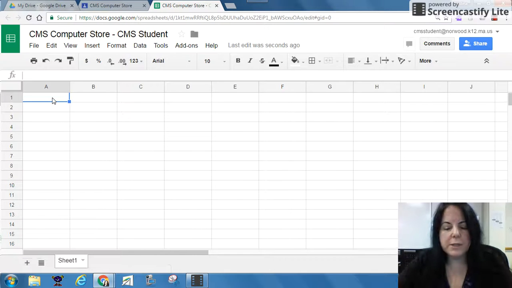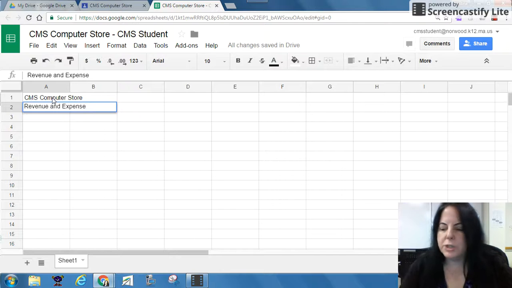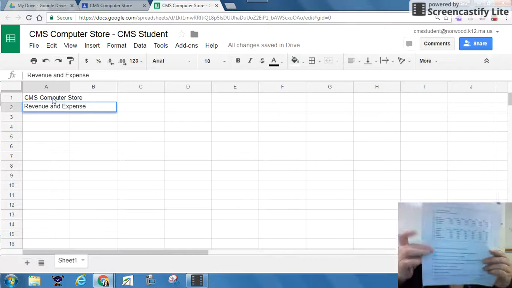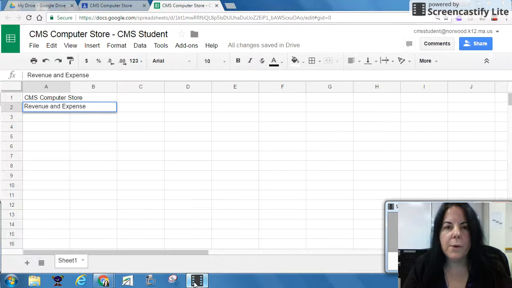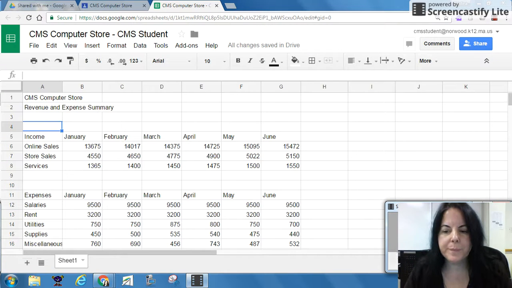So the first thing you want to do is actually type the assignment just like you see it. Make sure that you are capitalizing the same words that I have capitalized, and that you're putting the information in the same cells that I also have it on the worksheet. So basically, you're typing this top half only. What I'm going to recommend you do is pause this video now, go ahead and type it, and once you have typed it and you're ready to look at the directions, come on back.